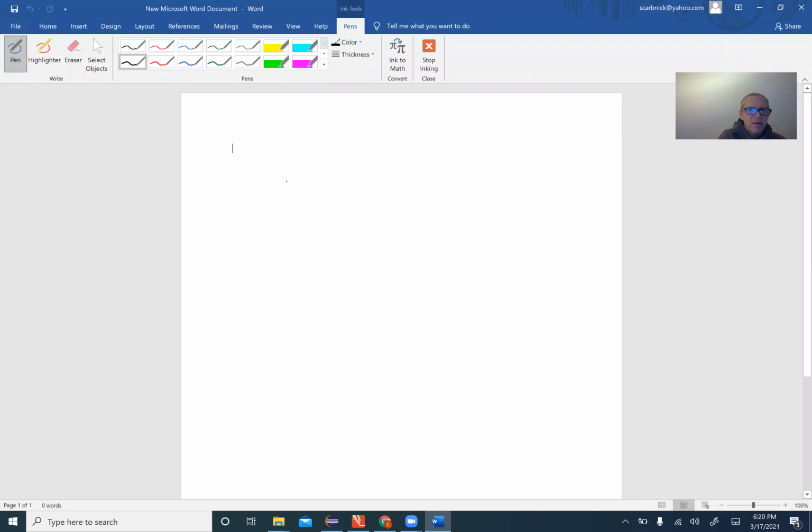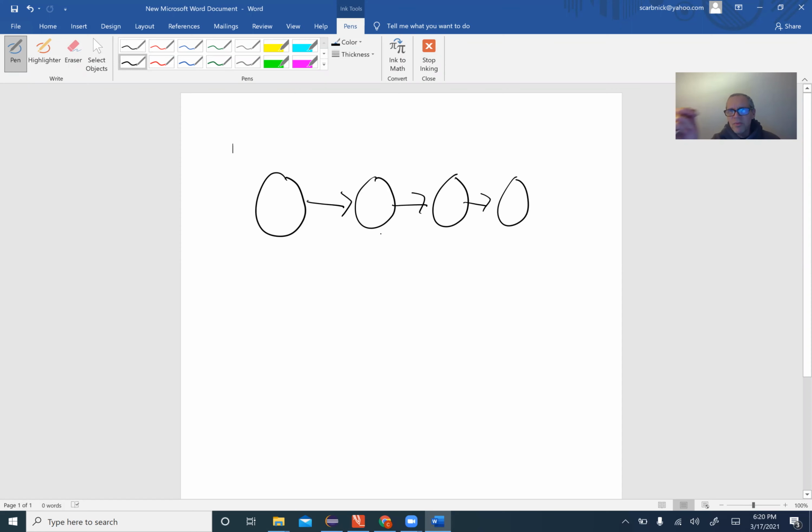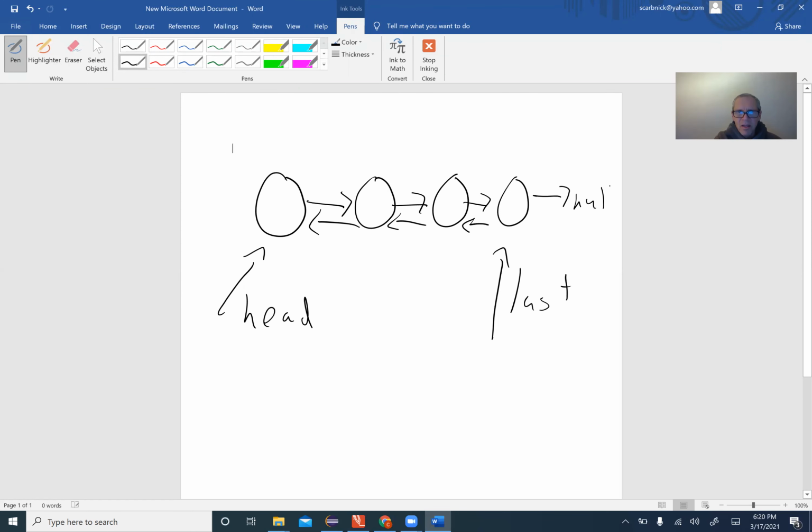So remember the linked list? You have these node objects. And in the way we wrote it, you can either have a singly linked list where you can go from left to right, like a one-way street, or you can go both ways. So let's say here's the head. So we know where the head is. And then if we have a doubly linked list, we know where the last node is. That's all we know. We know where the first node is or the last node is. So the next after last is null. And the one before the head, previous, is null.